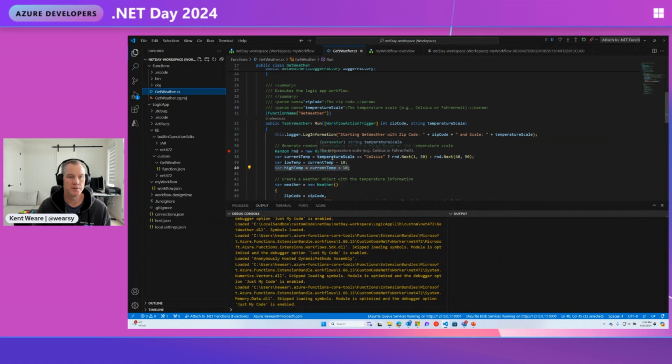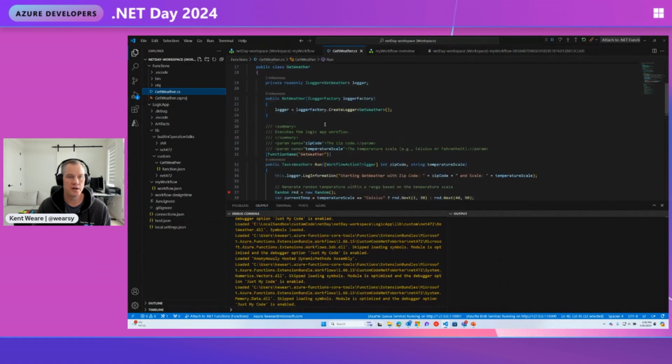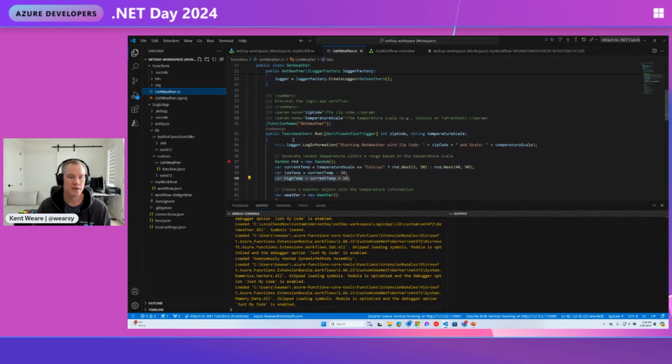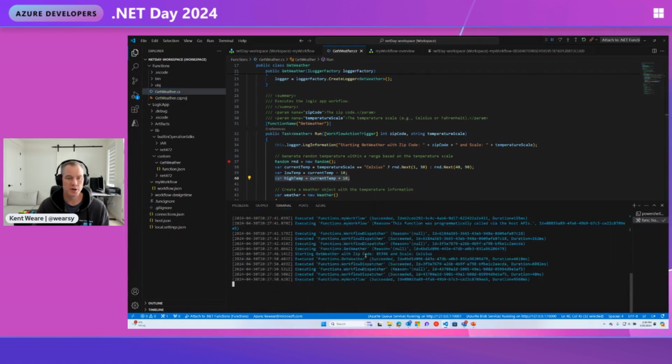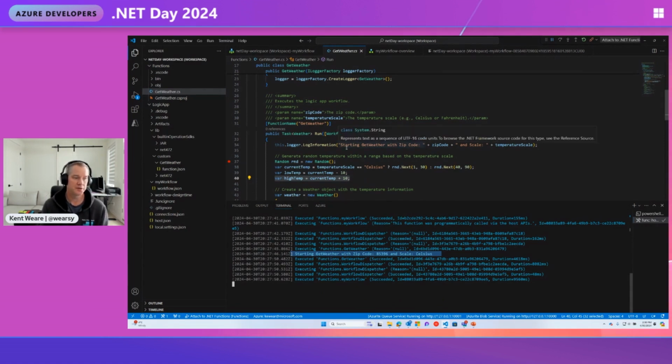So we do instantiate a logging factory, and then we can use the logger to log information, warnings, errors, etc. And so that's something that you do have control over. And when you're in terminal, you can actually see this data being captured. In this case, we did pass in 85396 and Celsius, and that was logged, and we have access to that as well.